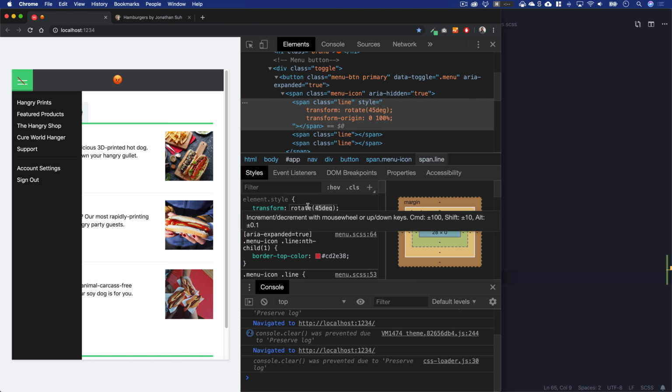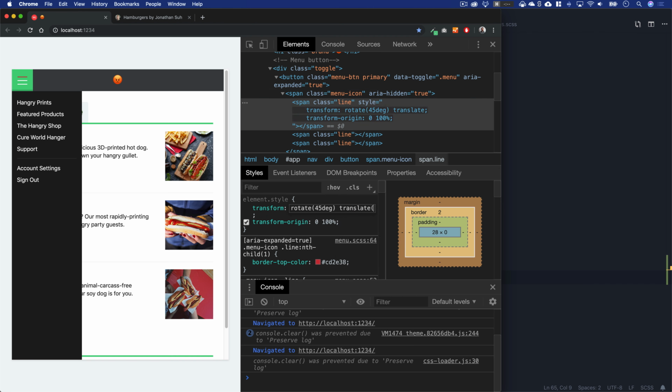That's nice because it gets it close to the center of our icon. It's not quite there, so we probably also want to add a translate. And translate is going to be 2 values like this. Honestly, when things are rotated, this gets weird. I'm sure somebody could do some math to figure out exactly the value, but I just mess with it, to be honest. I highlight the icon so you can see the highlighted box up here, and I mess with it until I get about to the center of that area. You can see it looks like a translate of 2 and -2 works pretty well for that.